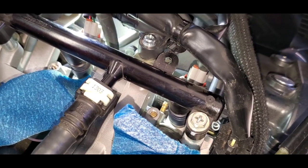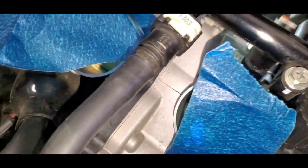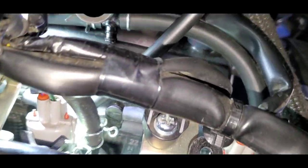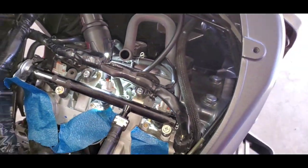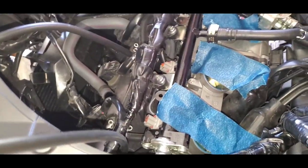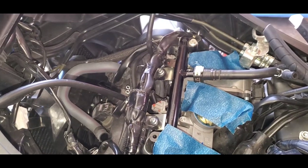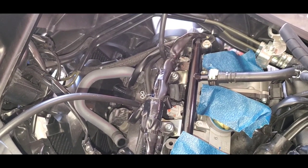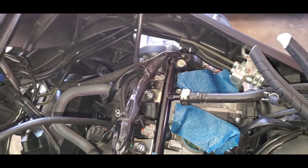All right, now that the service hose caps are removed, you can see one there. I don't know if you can see the other one. It's in a really crappy place. But yeah, let's get them connected. All right, as you can see, you've got the hoses connected to the service ports. Number 2 is probably the most difficult to get to, but we got it done. Had to disconnect a switch and a couple hoses just to be able to remove that cap and then install the hose for the carb synchronizer.